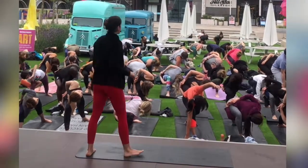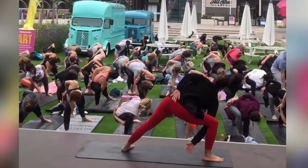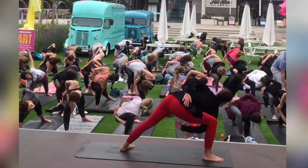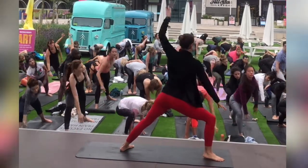Work with what feels right for you. Keep opening up to that left shoulder. Make sure you're not collapsing your upper body. For those of you in the bind, we're going to let go. We're going to inhale, come up, warrior two.